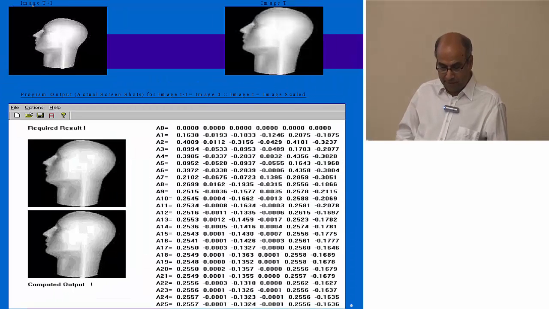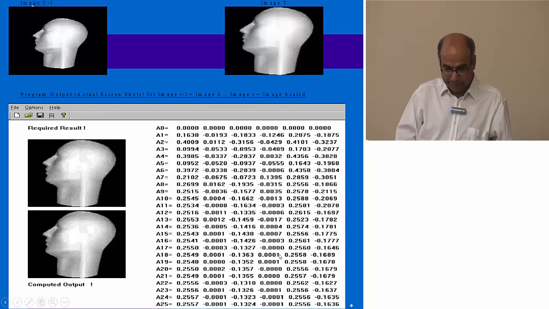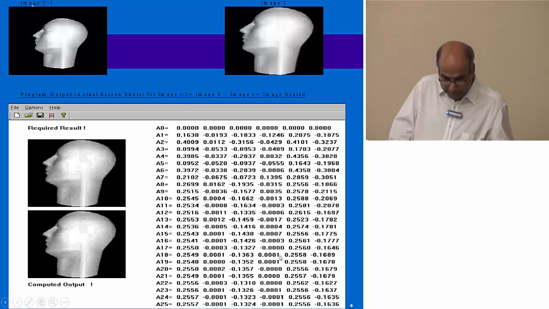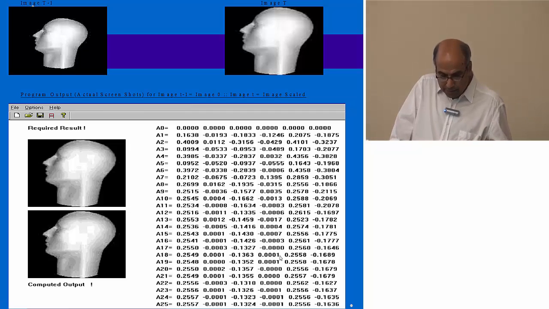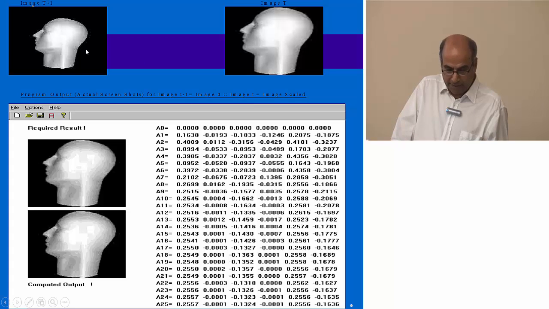So these are the images. These are shifted. This is the scaled version. As you see, this is a big scale. This is one image. This is another image. Now we estimated the affine so that we can change this one to this one. Now this and this look the same.